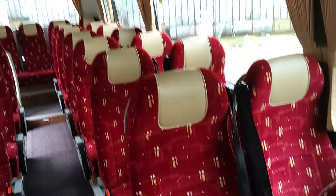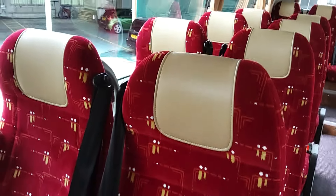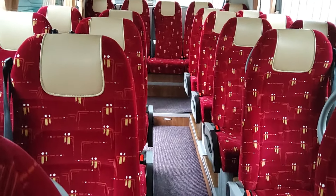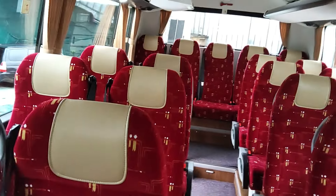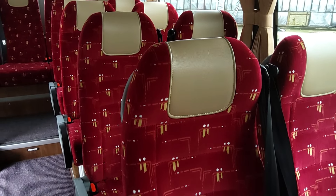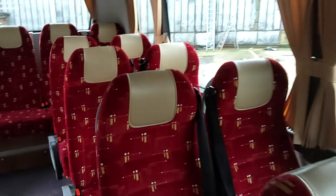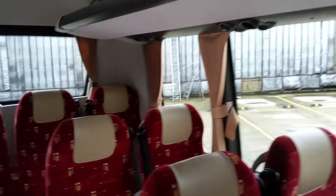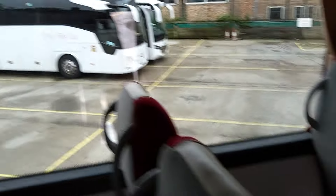I've got a massive bee in my bonnet at the moment coming across coaches with red interiors. I've not got a problem with red maquette, but they twin it with a cream leather, and there's nothing worse for picking up muck and people scribbling on. This is more — what would you describe it as? It's heading towards a beige, a caramel, really. I think it makes it warmer, especially matched with the curtains. So I do quite like this interior — nice and warm, makes you feel welcome.